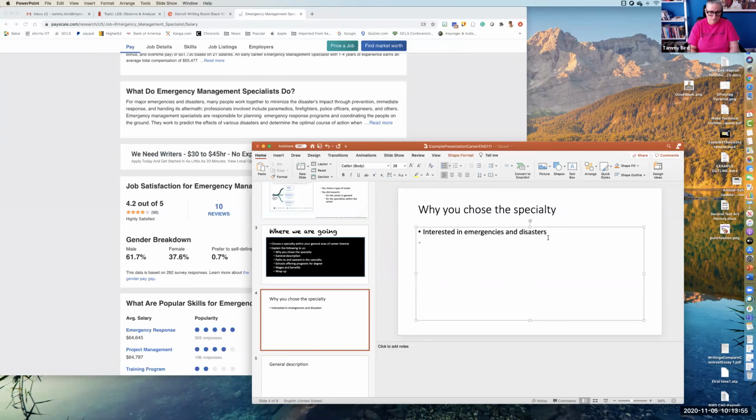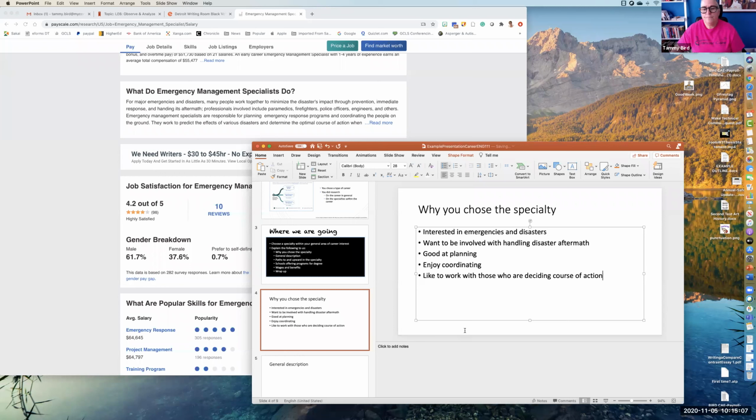Want to be involved with handling disaster aftermath. Good at planning, enjoy coordinating, and work with those who are deciding course of action.